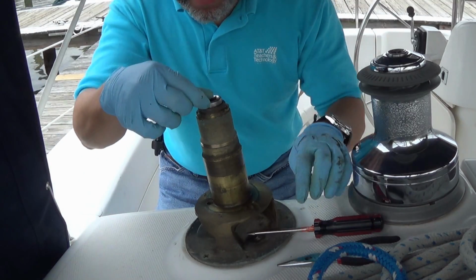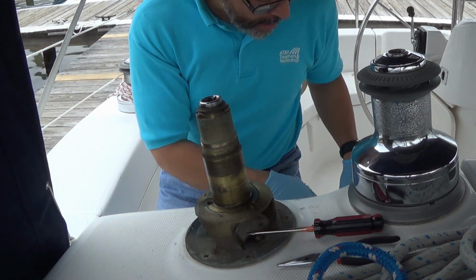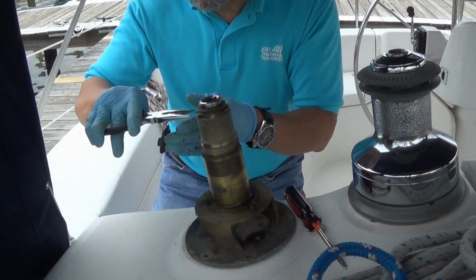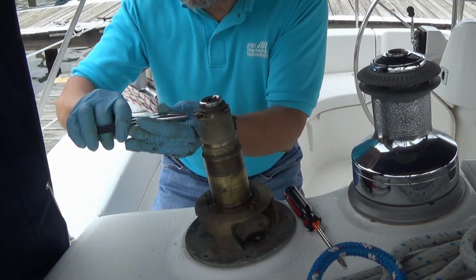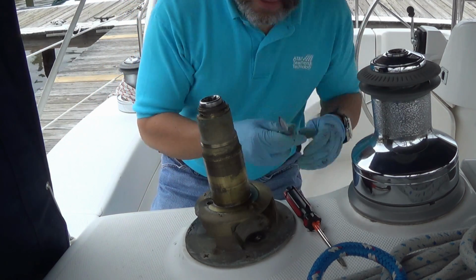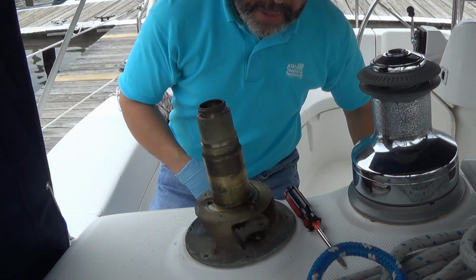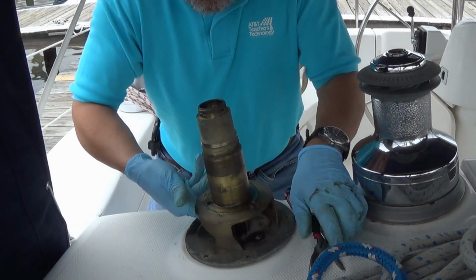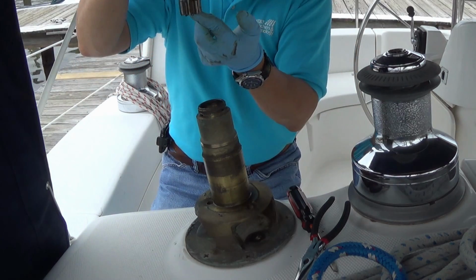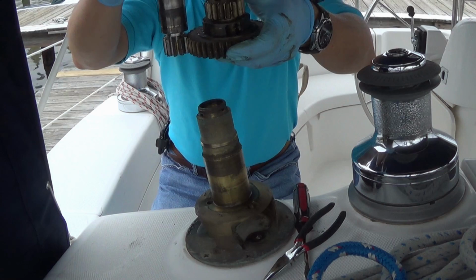Okay, now there's an inner spindle that has a gear on the bottom that engages the gear assemblies we just took out. So to get that out, there are two little keys on either side, and they're very small. We have to pull those out. A pair of needle nose works fine for that. And like so. And now we can lift out the internal assembly. So you see the gears here which engage the gear assembly.